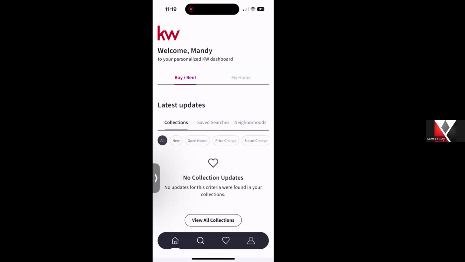Okay? So remember I said it's for buyers and sellers. Let me show you the seller portion when it comes to people that currently own real estate. At the top right, or kind of top center, you'll notice two tabs. We have the buy/rent. You can tell that's the tab we're on because you see it colored in the pink and the purple, right? Over to the right of that, the gray tab is my home. So I'm going to touch my home.